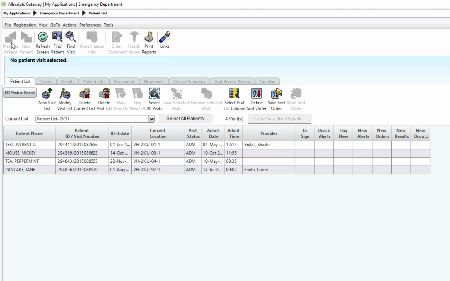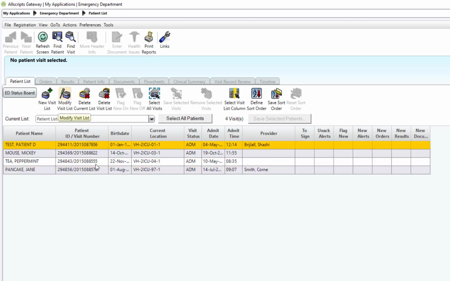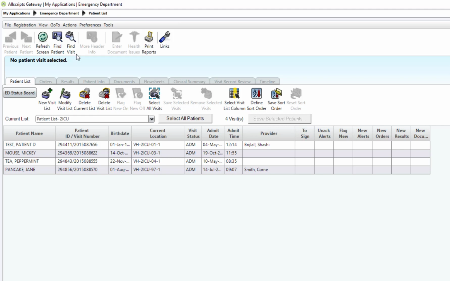Below that, that row of icons we see is what we call the main toolbar. The arrows allow you to scroll through patients that are in your patient list or on the status board. Find patient is a function you use if you need to search for patients that are not currently showing on any of your patient lists. The enter document icon, which is currently grayed out, is how you will start any new document. It's not how you will modify a document that already is existing, but it's how you will launch any new document. And those are primarily the tools that you'll use out of the main toolbar.